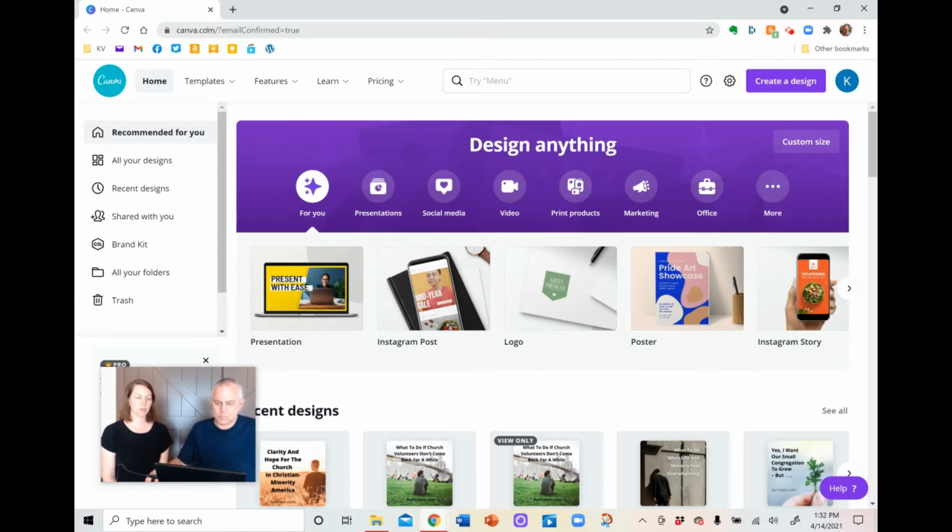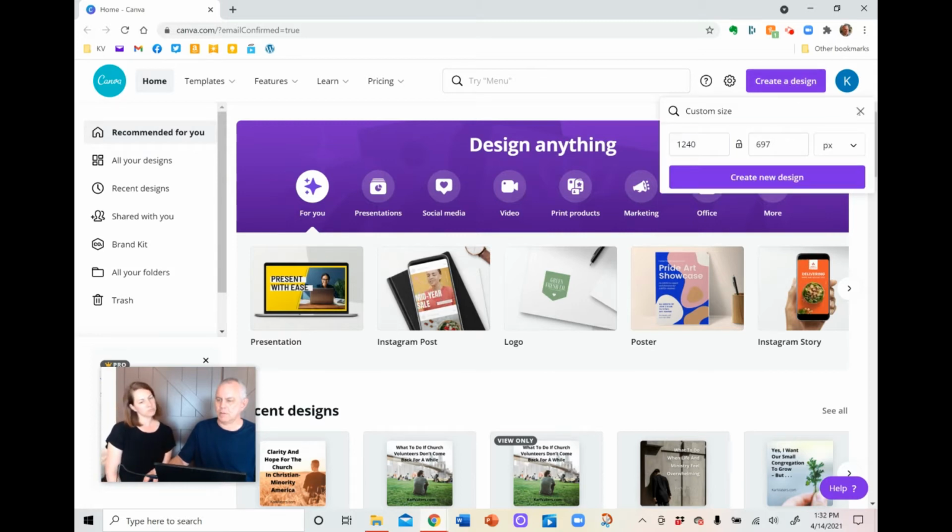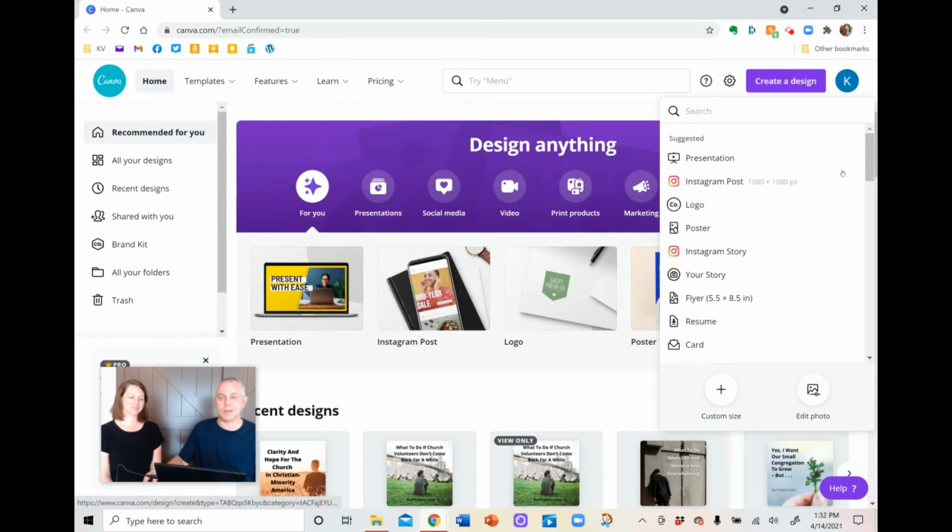Okay, so here's Canva. When you first get into it, it can look a little overwhelming because there's a lot of options, but I'm going to show you where to go at first so that you can just start off. Right at the top right corner, you see that purple button, create a design. Click on that. There we go. This is what'll come up. Create a design gives you a whole bunch of suggestions. For an Instagram post, you will see right there, it says Instagram post. That's what I use when I create the Instagram post to go along with a blog post. And it will work the same way as what we're about to show you.